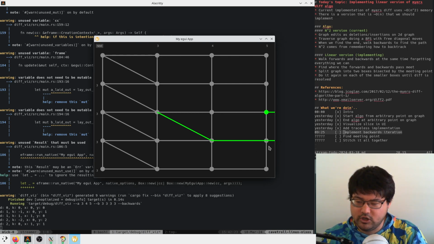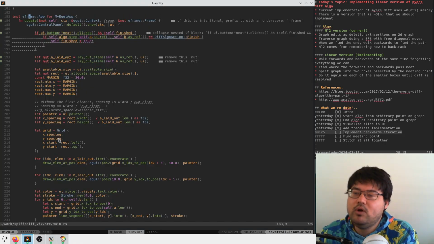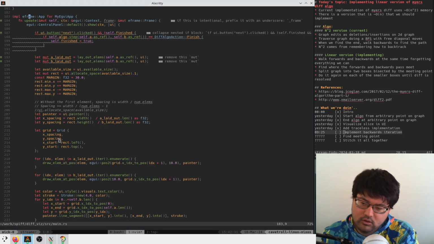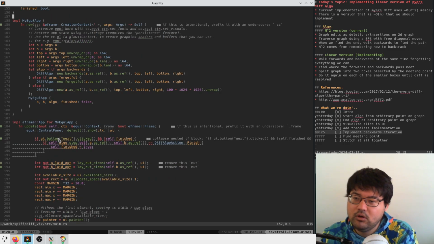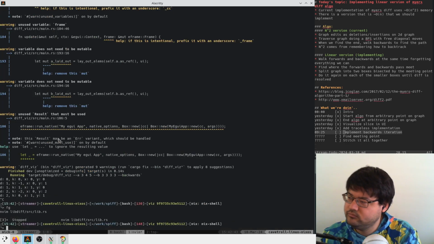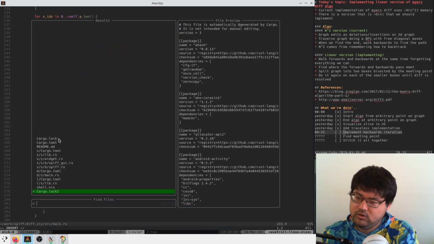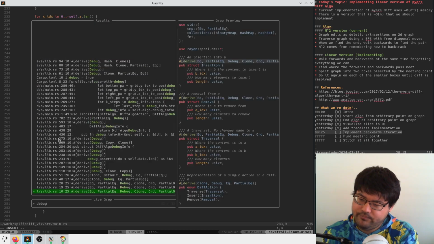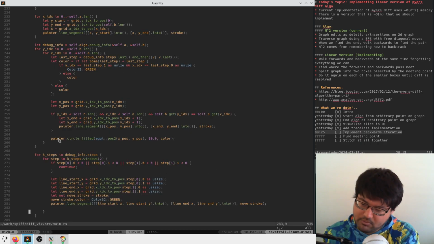There's a bug here for sure. He's starting off to the edge. Like, what the fuck? This is coming from probably the backwards walking debug info.